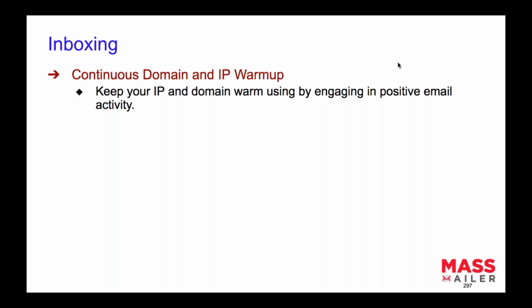It's not that easy to do this, but the theory behind it is that you've got to engage in positive email activity in order to warm up. There are multiple ways to do it. The cleanest way is to sign up for a service that provides this inboxing, which is going to warm up your IP and the domain address constantly. As long as you're sending out emails, there has to be a continuous warm up of your domain and the IP address. That way, the marketing emails or sales-related emails that you're sending out are actually going to get into the inbox. So that's called inboxing. Okay?